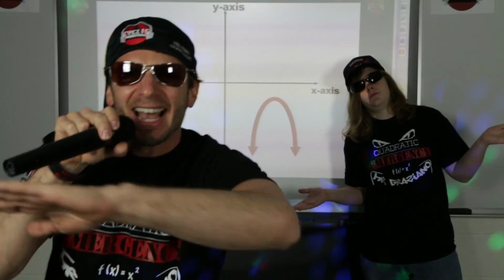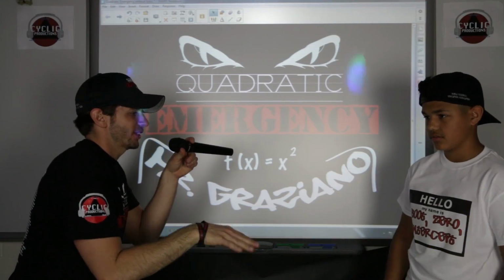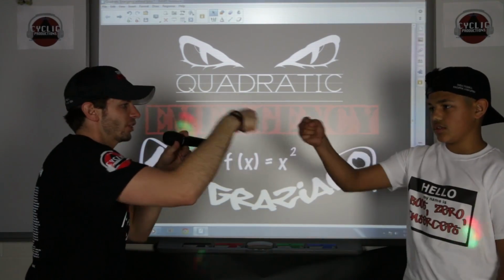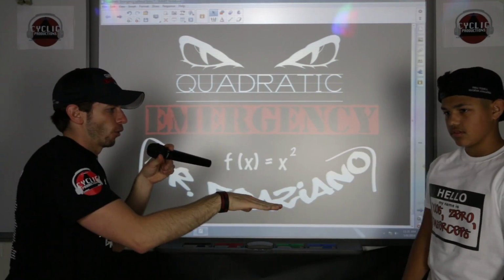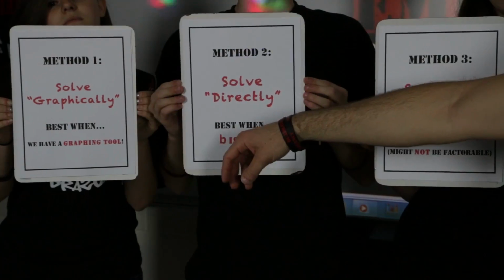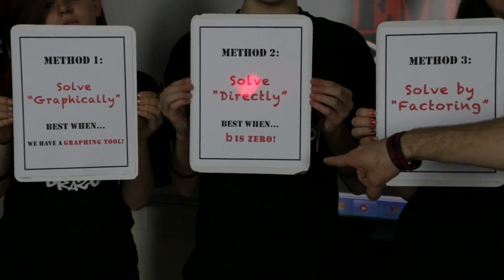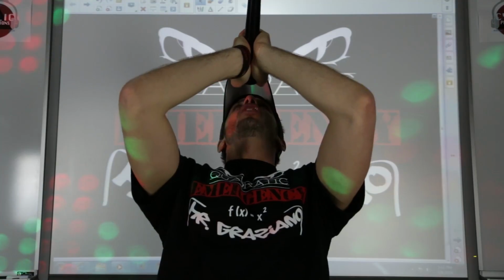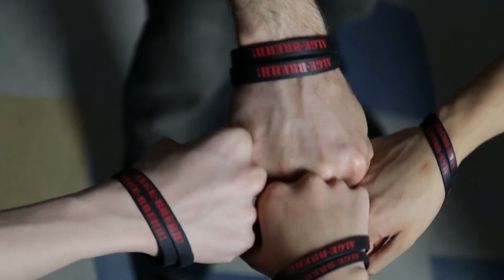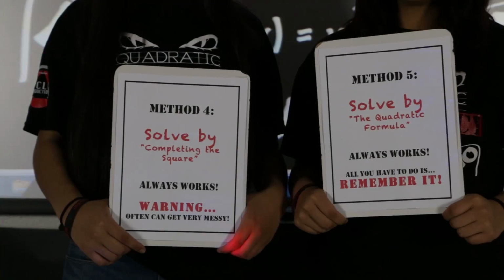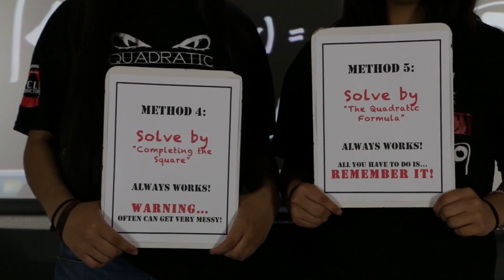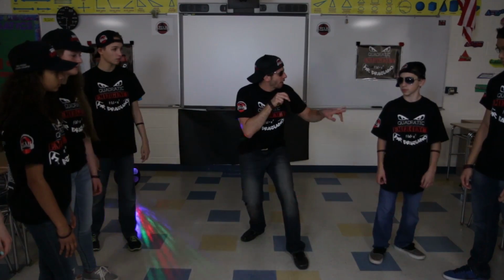or may not touch the x-axis, but solving quadratic equations can have different names like roots, zeros, intercepts, several ways for you to get, which vary from graphically, which works all the time, or directly, which only works when b is 0. Who's our hero? Algebra, algebra, algebra. Two other methods for the kids, which both work all the time. Here we go, now count my rhymes.